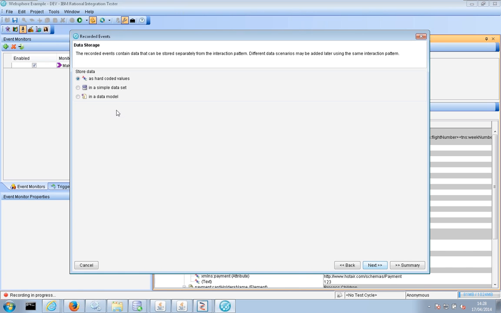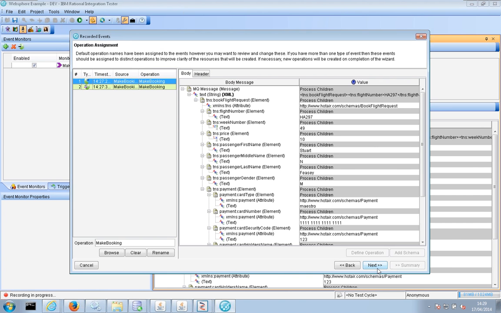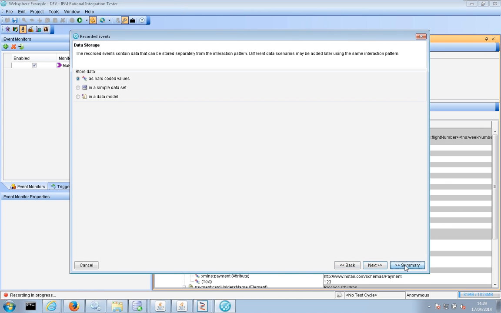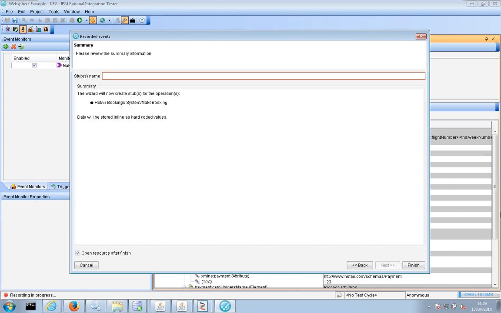So without dwelling too much on that particular piece, I'm stepping in now to the GUI-based product. This is Rational Integration Tester. You can see I've already got a model, a logical model of the system under test. So this is obviously the middleware architecture. If you imagine the GUI is over here somewhere injecting a payload into this main booking operation.